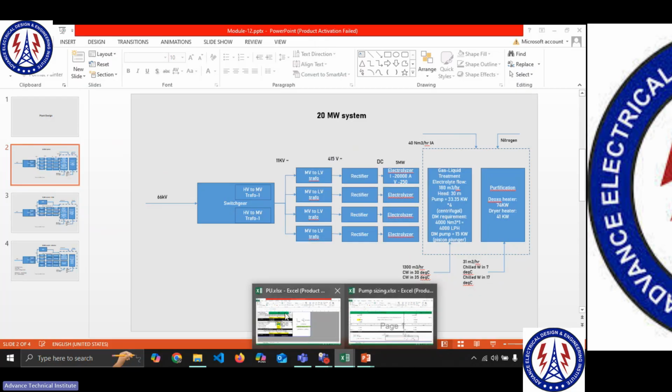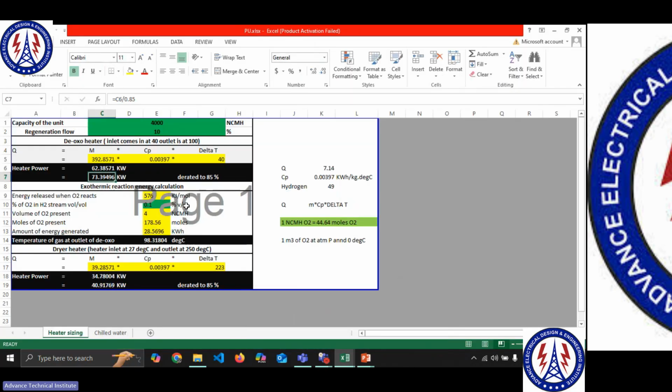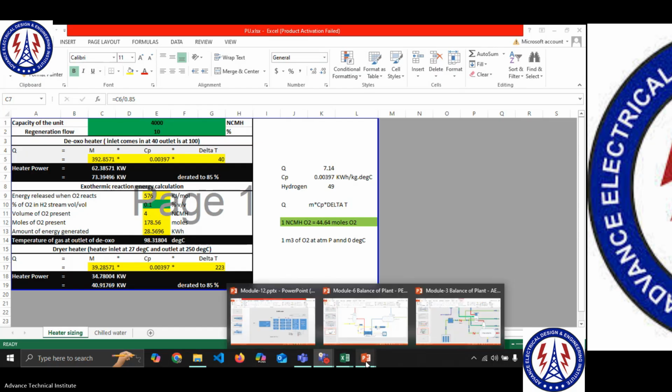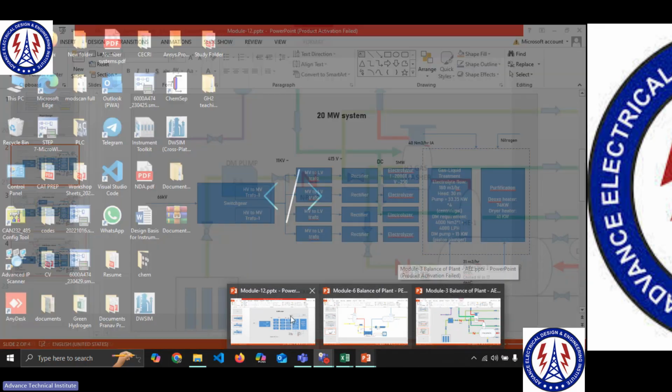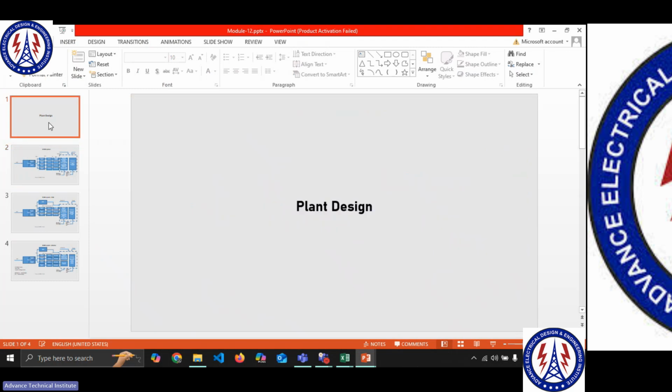Okay. Now in the purification unit, I think you remember the steps, right? There are multiple steps. Can you write also the problem statement? What needs to be calculated? Electrolyzer sizing. I know the pumps. No, I said I will come to the heaters. I will do an exercise with you. For this, I am just showing you. This is an entire module.